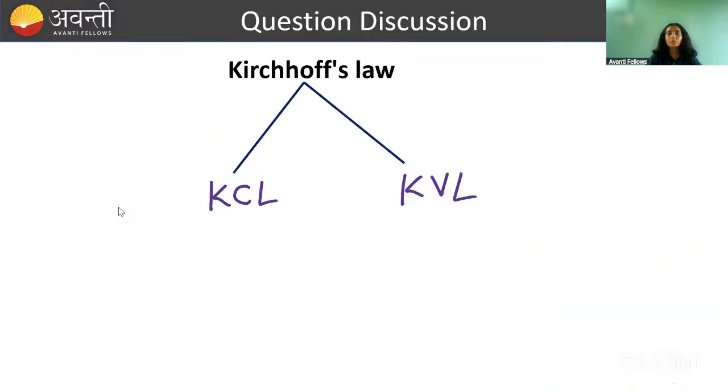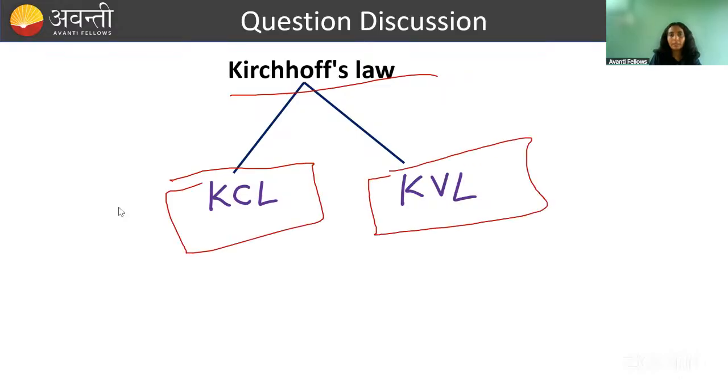चलो ठीक है. So now, very interesting thing. I thought I will be able to finish it today, but I cannot because I really paused a lot. है ना? Because it's very important that you understand topics also. So Kirchhoff's law में क्या है? Two laws are there. One is called KCL and another is called KVL. KCL is what? Kirchhoff's current law. KVL is what? Kirchhoff's voltage law. So one is law regarding current, another is law regarding voltage given by Kirchhoff. He was a scientist. ठीक है?